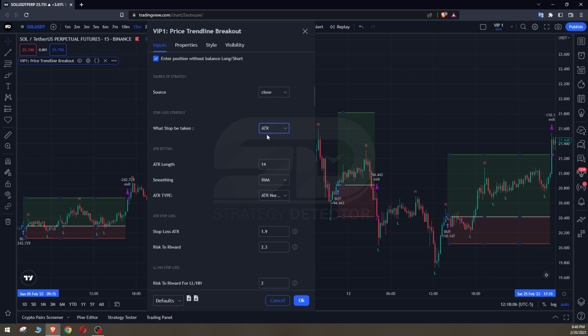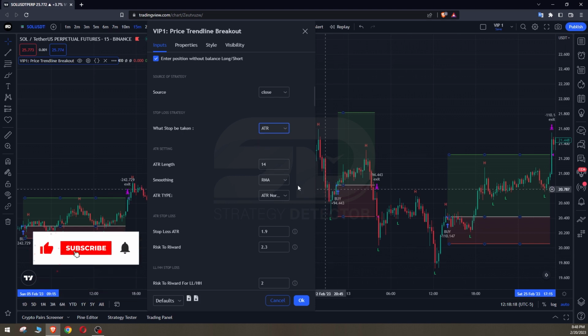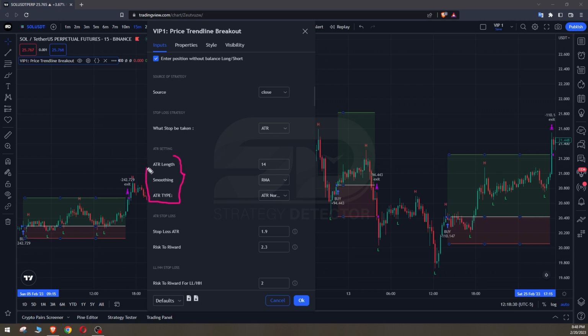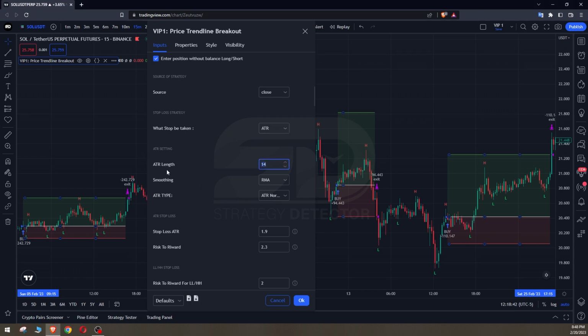It works like this. Whenever the strategy wants to enter a position in each of these points, it must calculate the ATR of the candle. The settings of the candles' ATR calculations are considered in this section for you. So you are able to choose different settings for the ATR calculations. And when you decide to have an ATR stop, you can put the ATR length in your settings. And also you can select each of the ATR calculation types. And finally, you choose the ATR types.